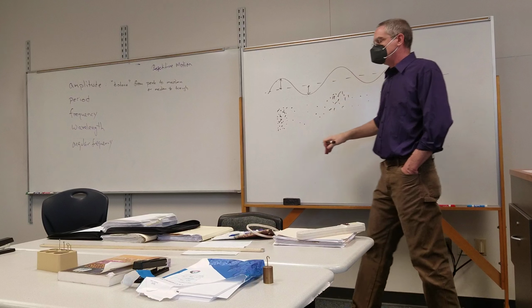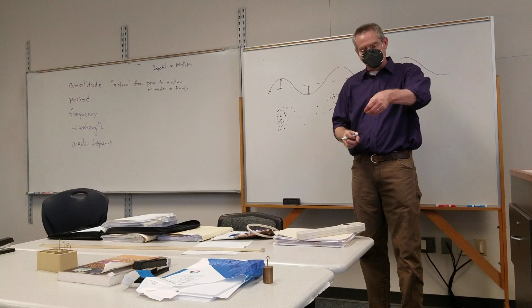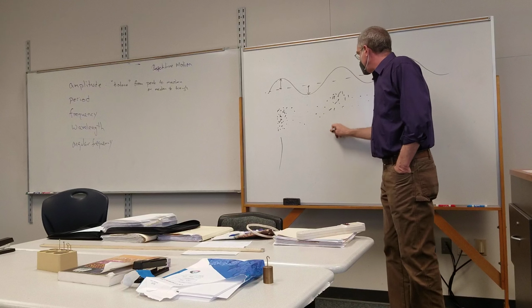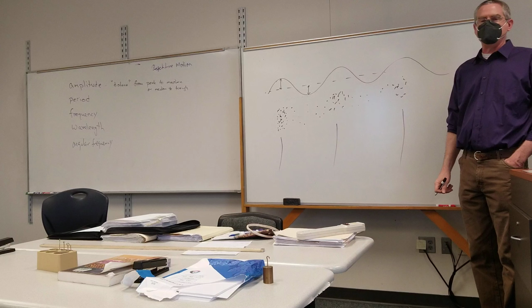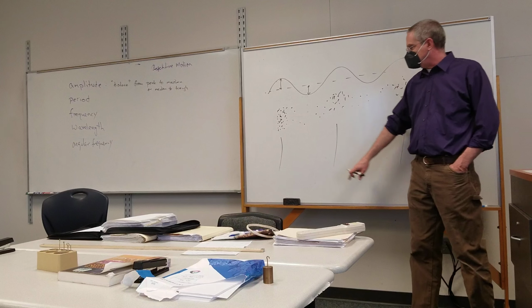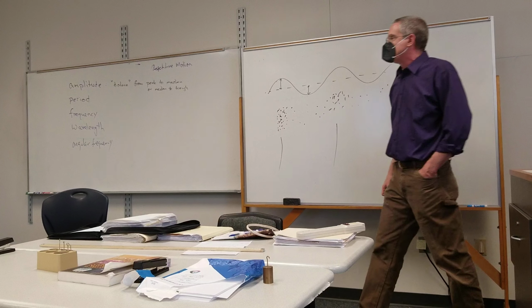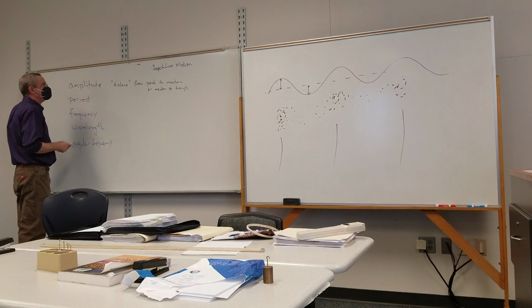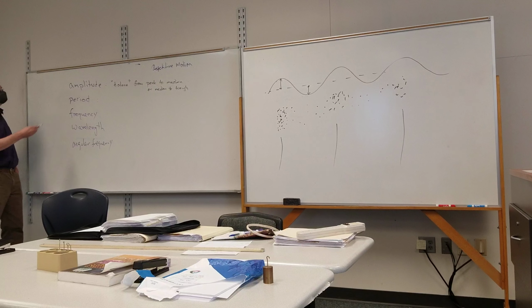I could also represent this by just the peaks. So if you think about a stone being thrown into a still pond, and you get that ripple going out, you can also write it like we've got a series of ripples here. And this is generally the peaks. So the trough would be roughly halfway in between. The symbol used for amplitude, if I was just doing it generically, I'd use a capital A, but it really depends on what we're talking about. If this is pressure, I'd probably use a capital P. If this were an actual physical distance, then I would use X or something like that.